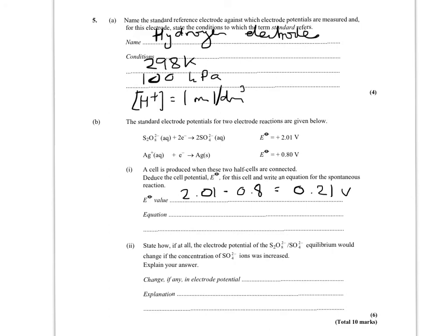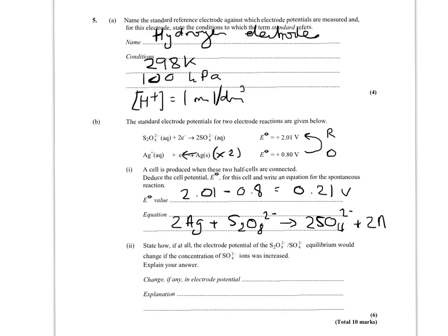And then the equation, you've got to think about which one's being reduced, which one's being oxidised. The electrons are going to flow from the more negative one, which is the bottom one, to the more positive one. So the more negative one is being oxidised because it's losing electrons, top one's being reduced. So this one, bottom one, is going to go in the other direction. You've also got to multiply it by 2 because this one, bottom one, has 1 electron, but the top one has 2 electrons, and those have got to cancel. So you're going to have 2Ag plus S2O82- goes to make 2SO42- plus 2Ag+. So it's just 1 plus, isn't it, if you look at the equation.